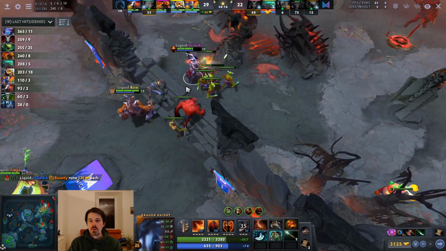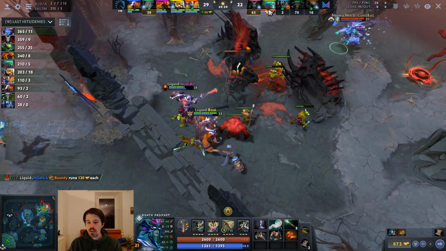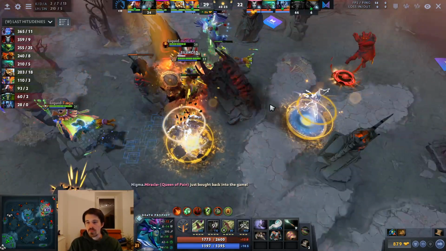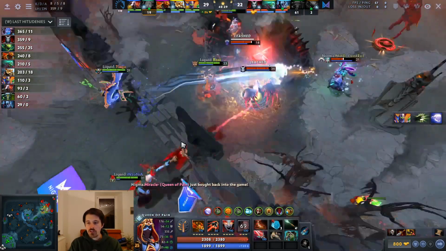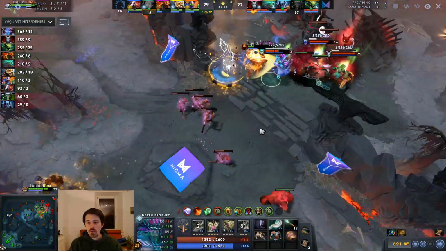They force out some buybacks, so that's why they're hitting this Rax. They already got 1 buyback here from the Death Prophet, but they want more. We see another buyback coming out of that Queen of Pain from Miracle, and also of course the Viper respawning.